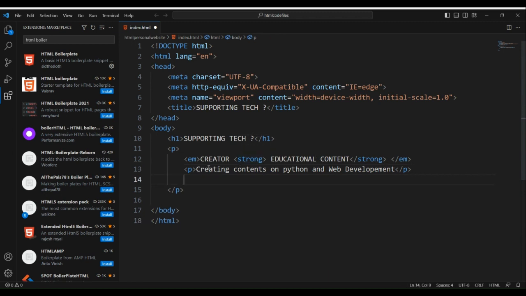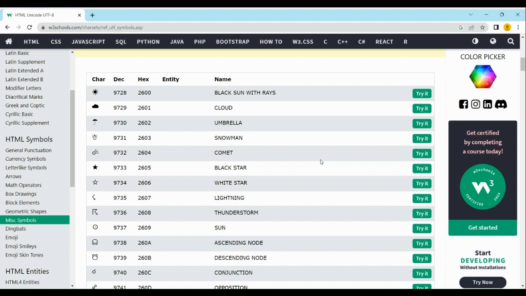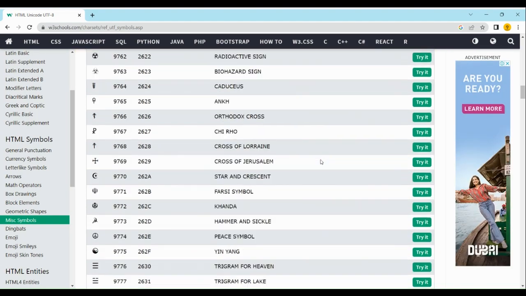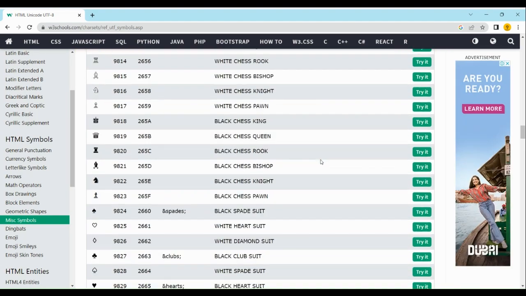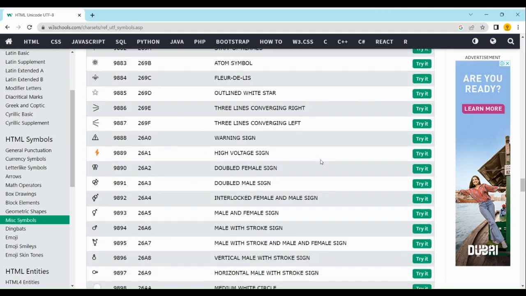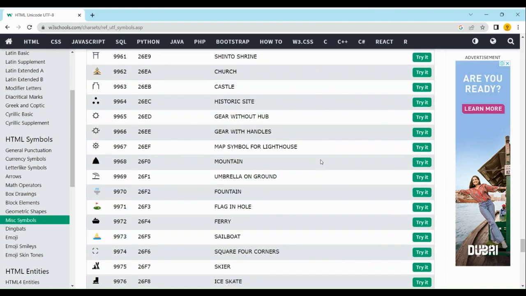So anything within the paragraph tag will be displayed as a paragraph. So the numbers here represent a symbol, and to find this you can go to the UTF-8 character set and search for symbols.